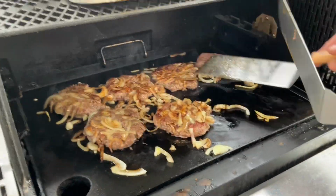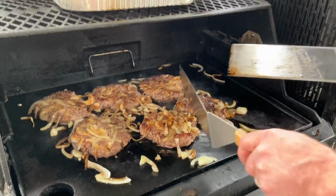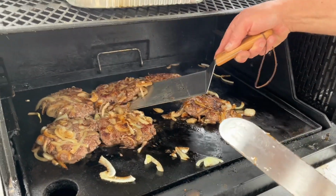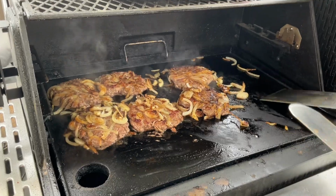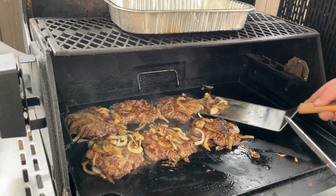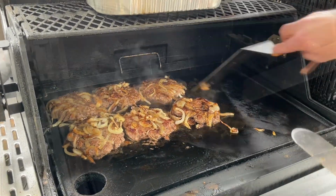Oh my God, it's the dried beef. Right, just kind of slide these over. I'm just wondering if any of your viewers will catch that dried beef reference. It's from a movie. Oh, okay.